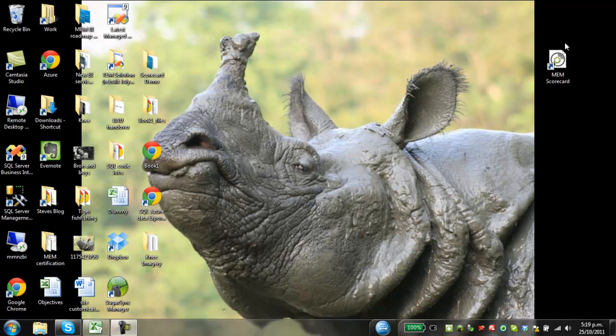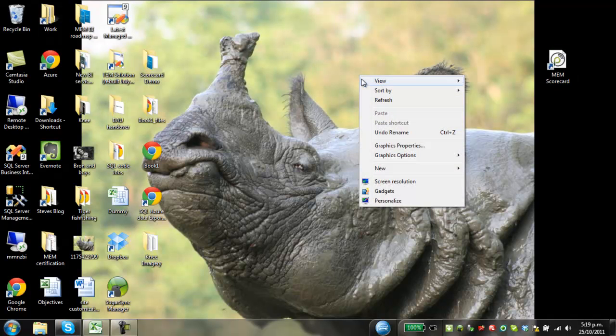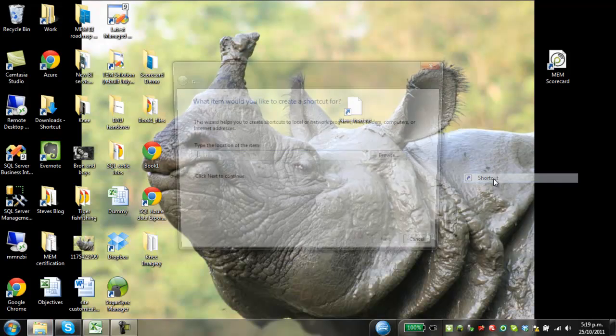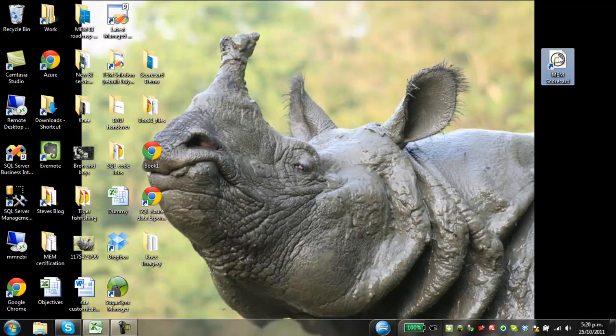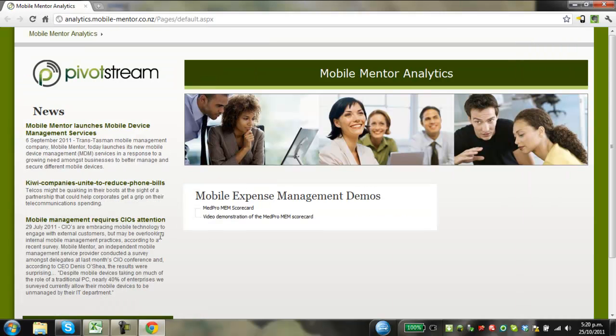Okay, so the portal can be launched straight from a shortcut on your desktop. That can be created by right-clicking the desktop, choosing new shortcut, putting the hyperlink in there and giving it a name. If you click on that, it'll take us to the landing page within the portal. We have a little bit of information around some Mobile Mentor news, and these are the two core pieces of information you have here.